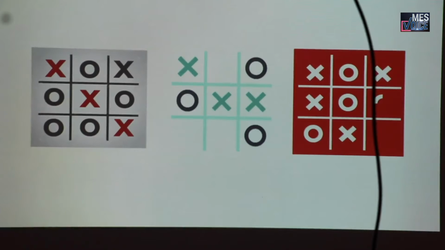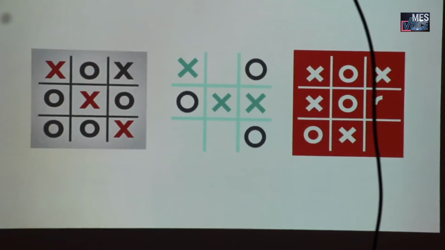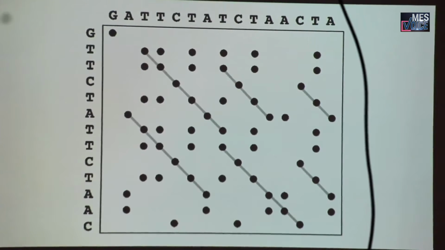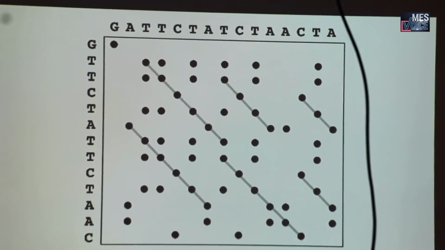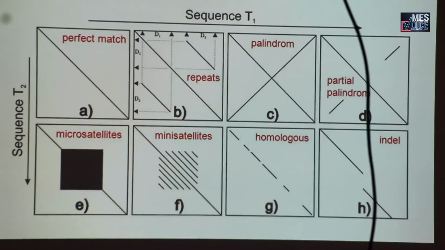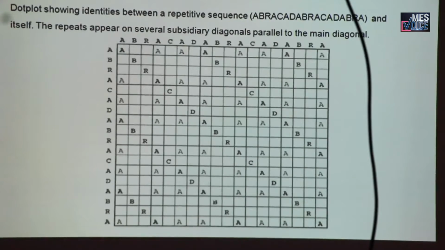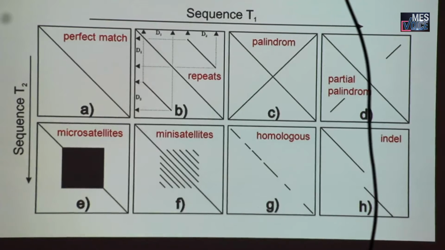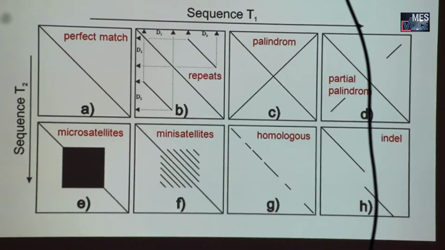This is what a dot plot method is. Similarity is searched in rows and columns, just like matrices. See, this is a dot plot similarity search method of two sequences. I think you don't have to go deep into this. These are all dot plots, and these are some of the inferences in the dot plot method. If you have a straight line joining the diagonals, then it is a perfect match.